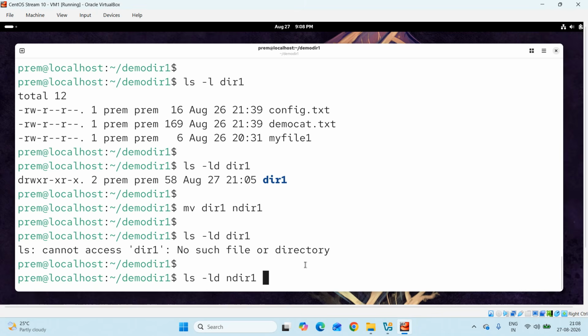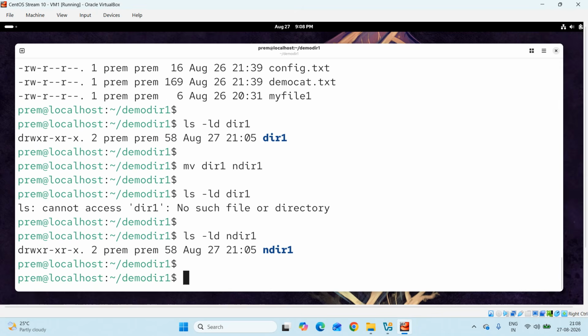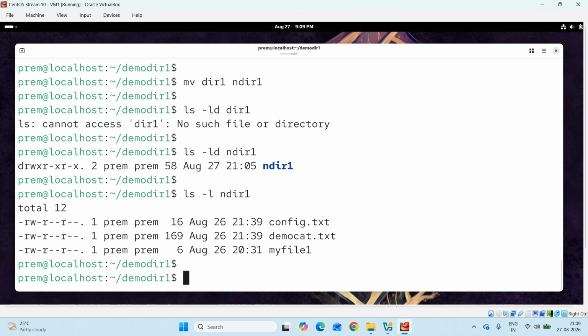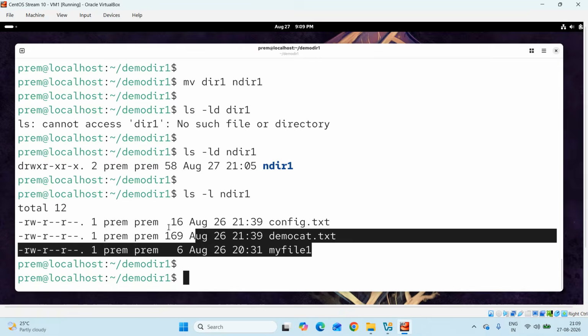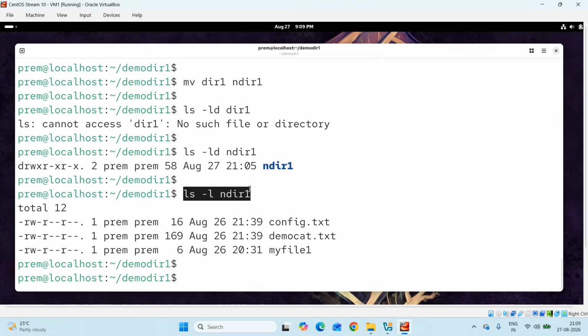So I will now run this command, people, and I will get the long listing for the directory ndir1. Perfect. And to look at the contents of this directory ndir1, I can use this command ls -l ndir1. I will look at the immediate contents of the directory with the name ndir1. I can see that in a long listing format output. Let's try that, people. Yeah, now the directory ndir1 contents can be seen in the output of this command ls -l ndir1.